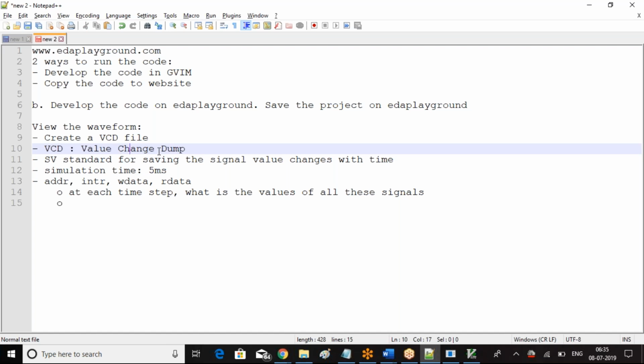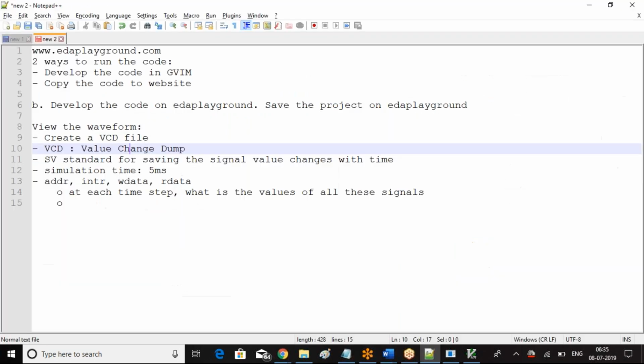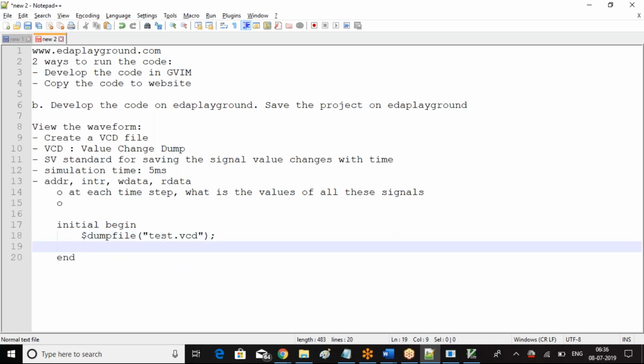in SystemVerilog, even in EDA Playground. When you write SystemVerilog code, that's how we do it. Let's understand how. You need to write initial begin, $dumpfile. You need to specify to which file the dumping should be done. So you're telling that test.vcd is the file to which you want to do the signal waveform dumping. Then you need to do $dumpvars. If you just write dumpvars, it'll dump all the signals. There could be multiple options where you could pass arguments to decide what hierarchy you want to dump the signals for. Let's copy this code.